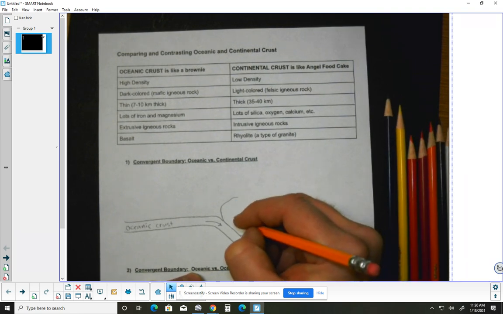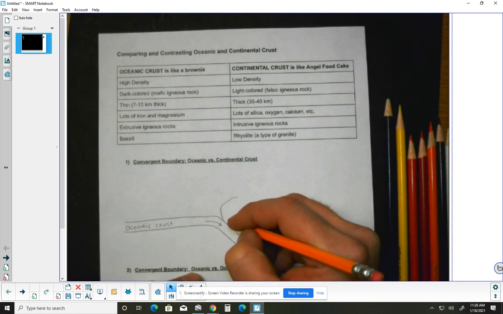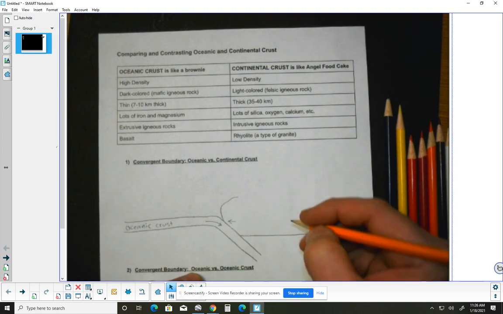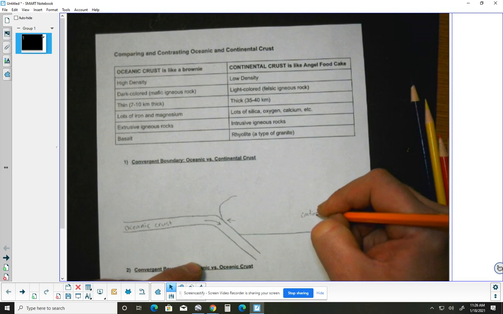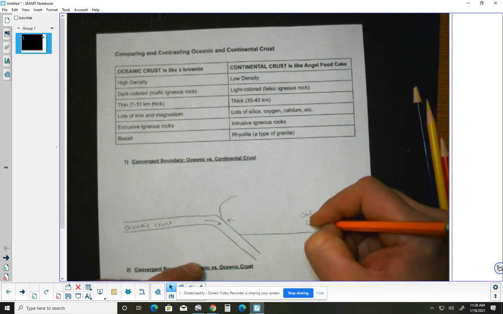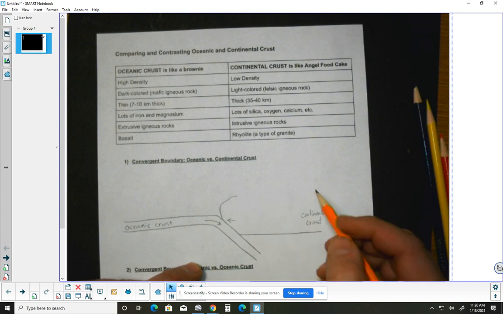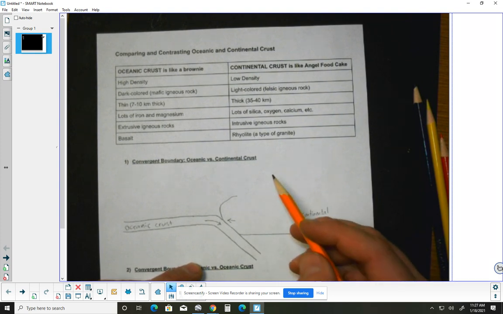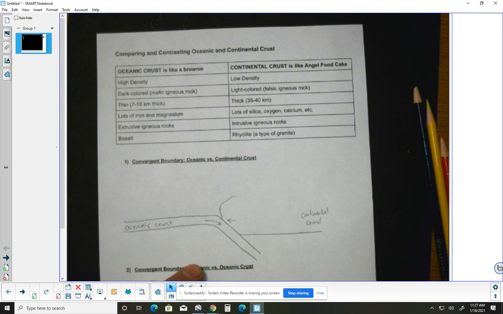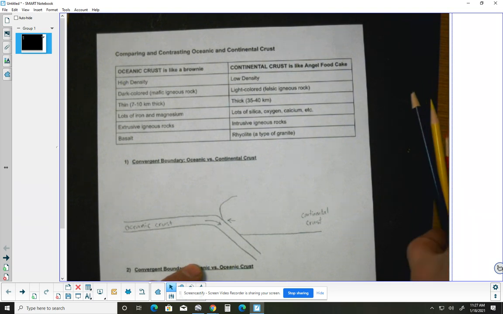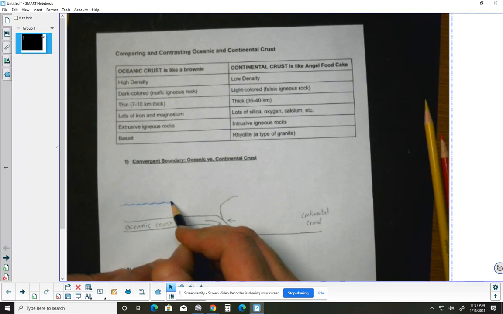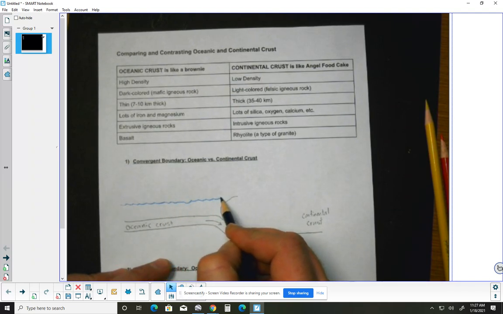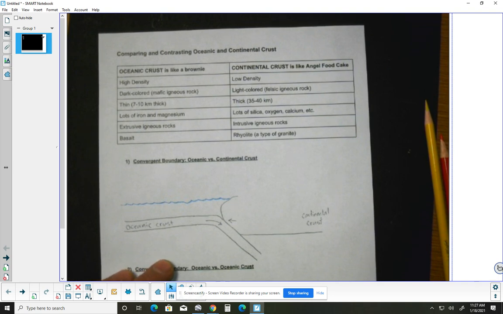So the continental crust is kind of moving towards the oceanic crust, and they're meeting head on. So this is continental crust over here. And it's going to be quite a bit thicker. Now we're going to leave the top open for right now. So for our oceanic crust, to make sure that we know that that's the ocean, we'll go ahead and put some waves in here. We're going to see a lot of cool features that result from this collision.